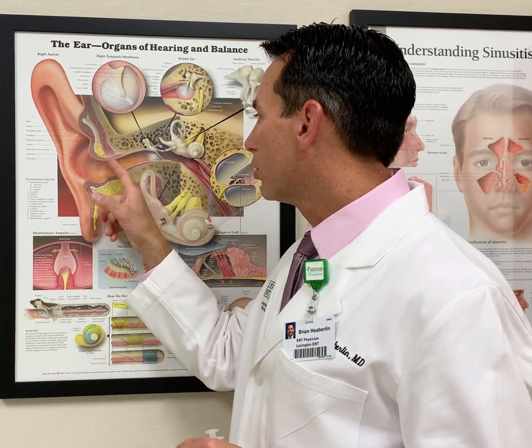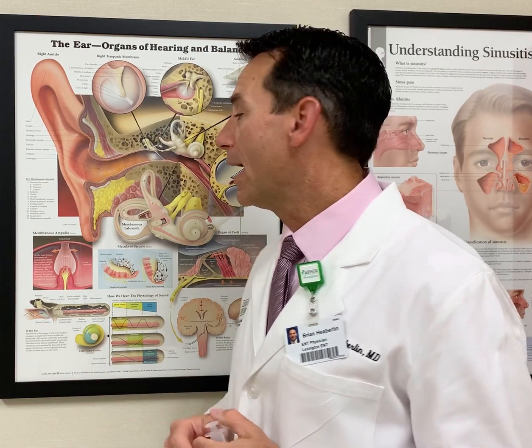We definitely see people that overdo cleaning efforts in their ears. Q-tips — we don't recommend anything small enough to fit in the ear canal, as it more commonly packs the wax against the eardrum and irritates the skin of the ear canal, creating a chronic itchy condition of the ears. People who leave a little bit of wax alone will be served better than those who try to clean it out.